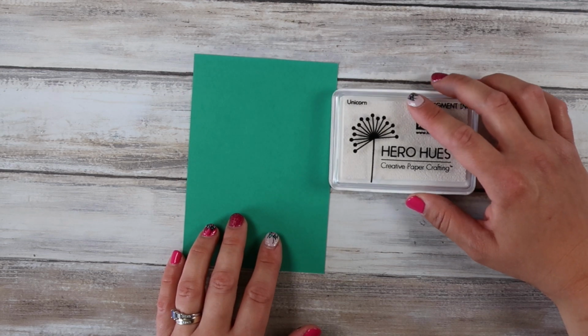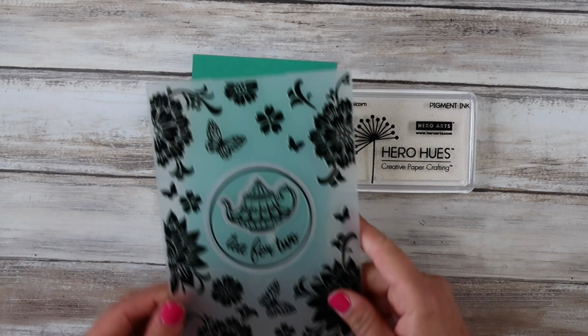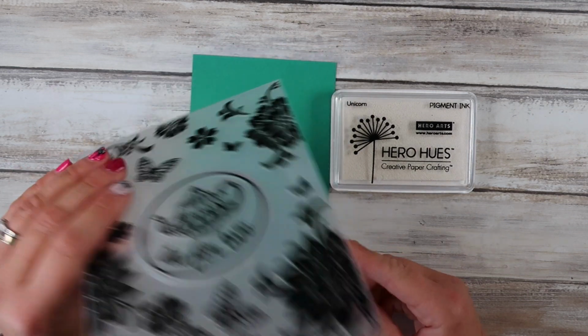Right, we're going to do a chalk effect. So I'm going to use my white pigment ink. This is the Hero Arts Unicorn White ink. And what we're going to do is the same sort of thing. We're going to ink up our embossing folder.